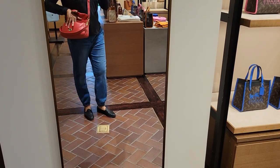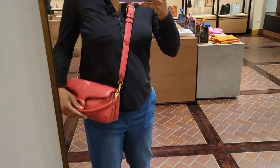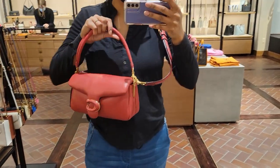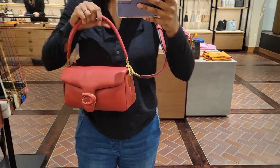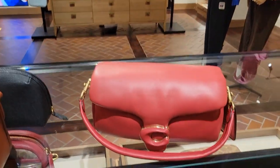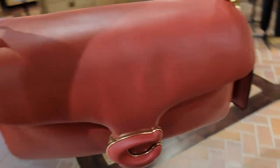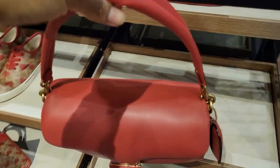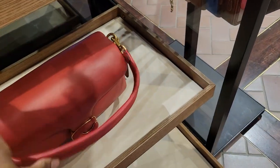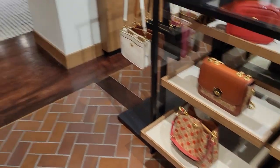Easy to get into and out of. It has two sections. I like the color — it's kind of washed but not as pink as it looks on camera. The Pillow Tabby feels very comfortable. I really like it worn crossbody with the strap left on — it's super cute. All right guys, I don't have enough time to look at every single thing and every price, but this is a nice size bag. Petunia truffle is very cute, so is papaya.